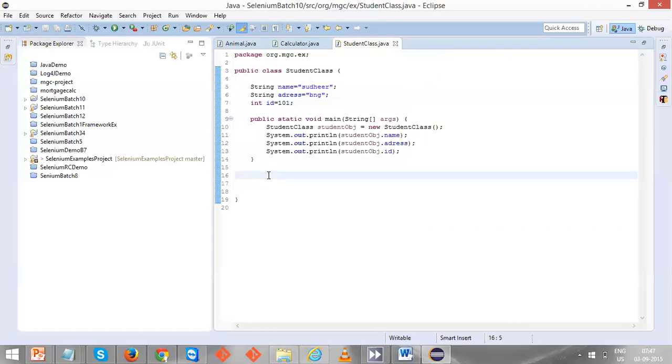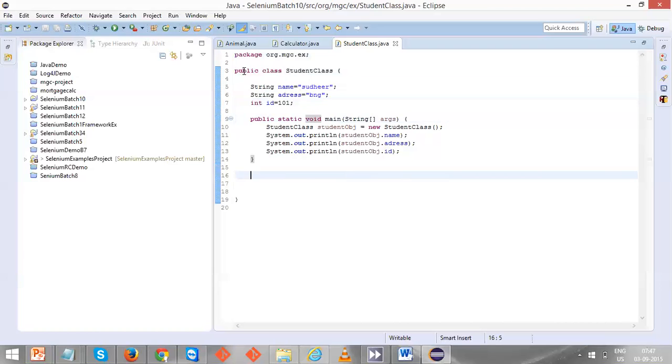Now you need to understand a few more things here. What is this package? What is this public? What is this class? What is this integer? And what is this void? They look different from other data, in a brown color.